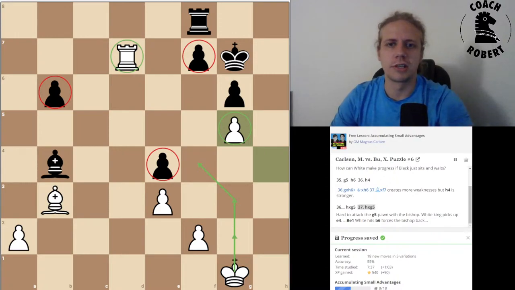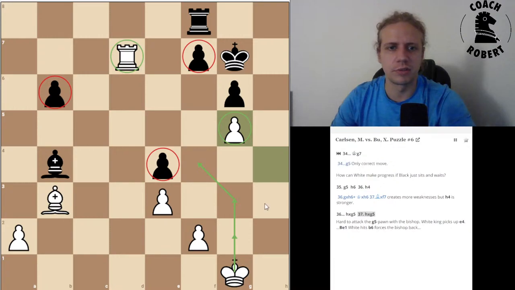Yeah, in the comments it says, hard to attack the g5 pawn with the bishop. Yeah, obviously. I guess allowing rook f7 would be really bad, so this is clearly good. g5 is sort of an obvious move.